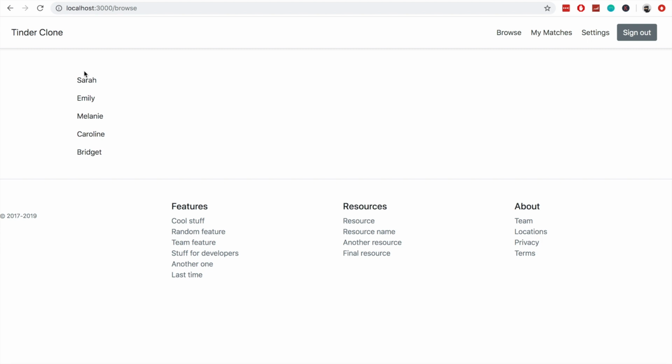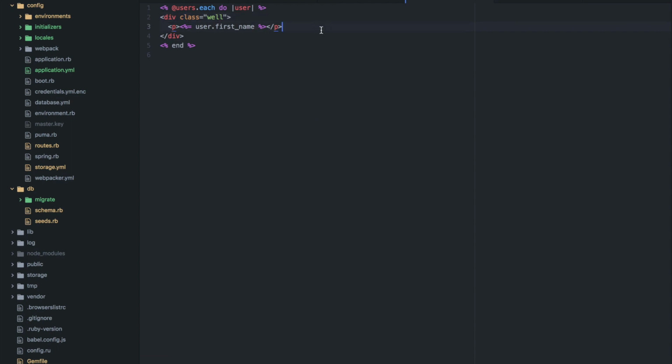So we can see here that the names are being output. However, what we will need to do is show these in a stack order, almost like a deck of playing cards. So you'll show one first, and once you either like or dislike that top one, then we will see the next one underneath, and the next one underneath that, and so on.